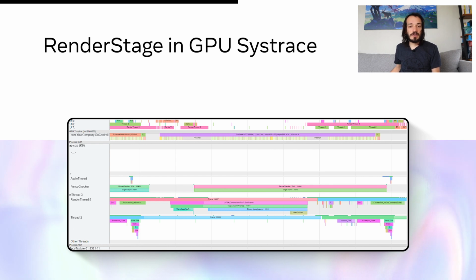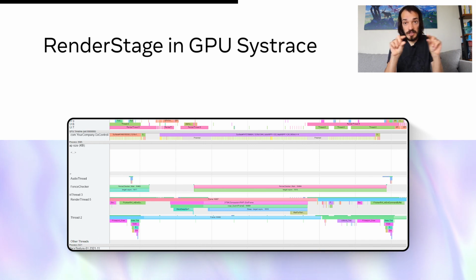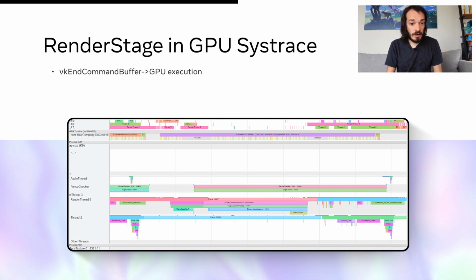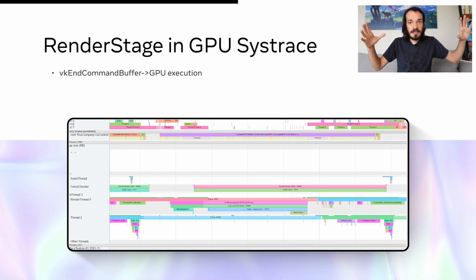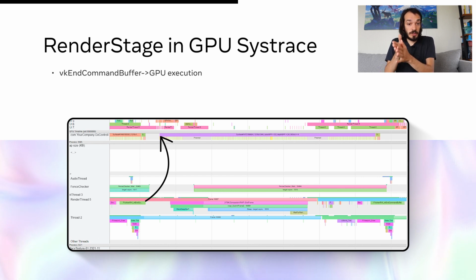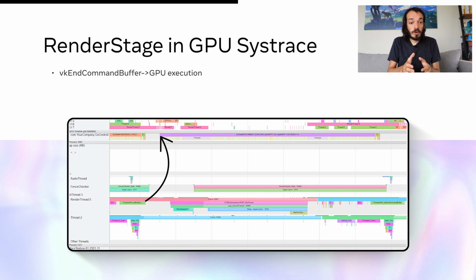And there's a few things I wanted to show on this screenshot that I thought were really interesting. The first one talks about what I talked about before, which is how the CPU and GPU work together. So at the bottom here, there's this green section, which is actually an A-trace section I added to UE4, which is the Vulkan end command buffer section. This is the CPU execution of the end command buffer call to the driver. And what end command buffer and QSubmit do is finalize all the draw calls and then send them to the GPU.